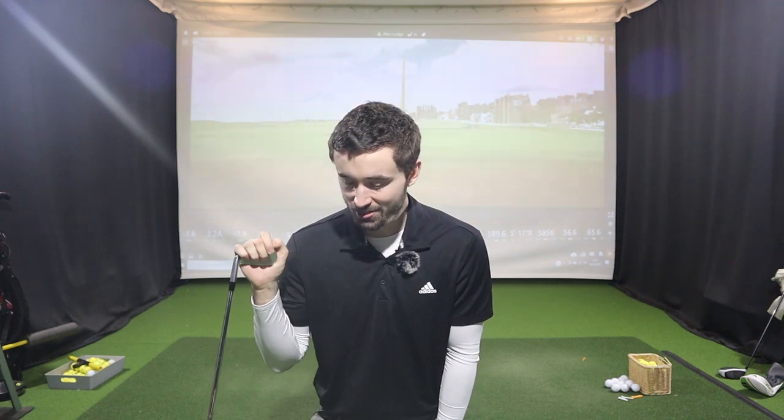That's because you've got no forgiveness. Hitting it out of the toe is completely different than hitting it out of the sweet spot. The sweet spot is 20p big. It's very, very small, and you guys just shouldn't really expect anything different from a muscle back.